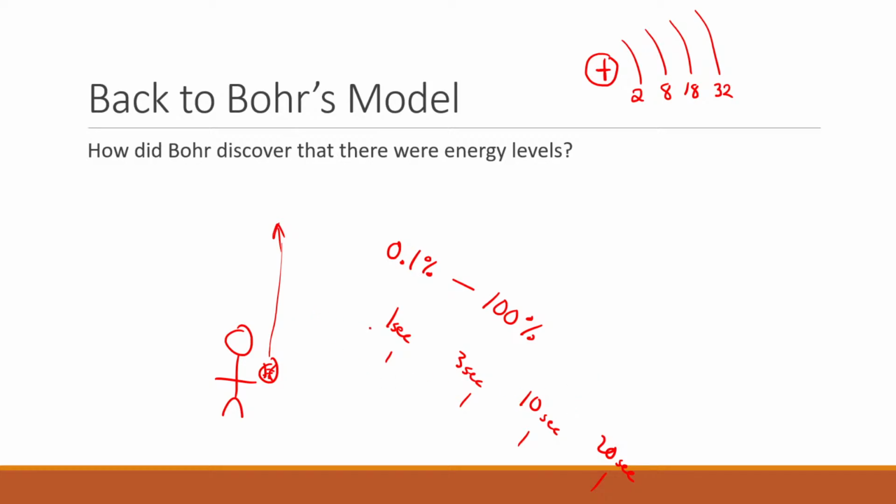And he said there must be some sort of limit, there must be some sort of ceiling that they hit and then return. Right, it must hit this ceiling and then come back until I give it enough strength to hit this second part and then come back. And he transformed this idea into his shell model. Right, he put in this energy and the energy he got back was only 4 different wavelengths, and he says that's weird. There must be some sort of limit to where the electrons can go.